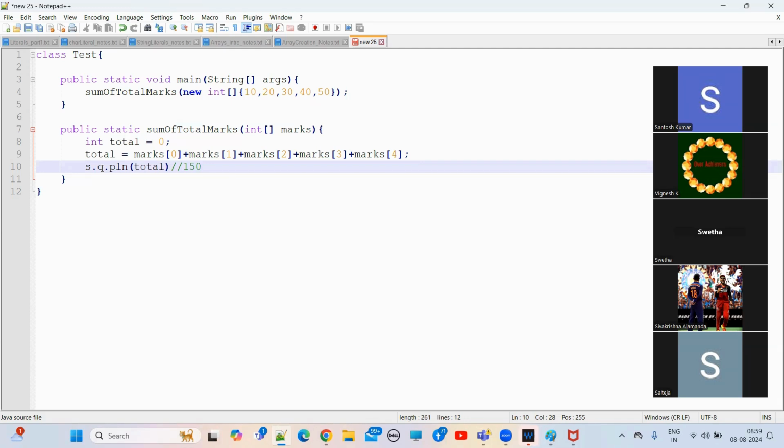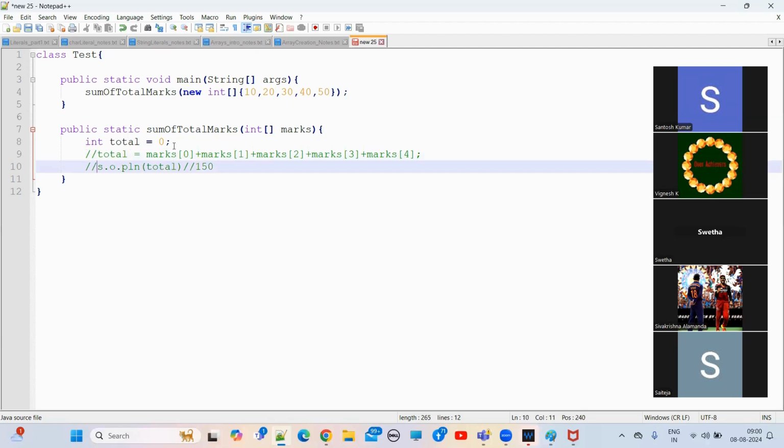So for that, what we need to do? We need to go for a loop. Don't worry. As of now, you don't know anything about loops. We will discuss in detail. There are flow controls. We will see what is the if clause, else clause, switch clause, for loop, while loop, do while loop. Everything we will discuss in detail. But now let me write a for loop, guys. Just remember. Let me comment this one. I'm commenting this one also.